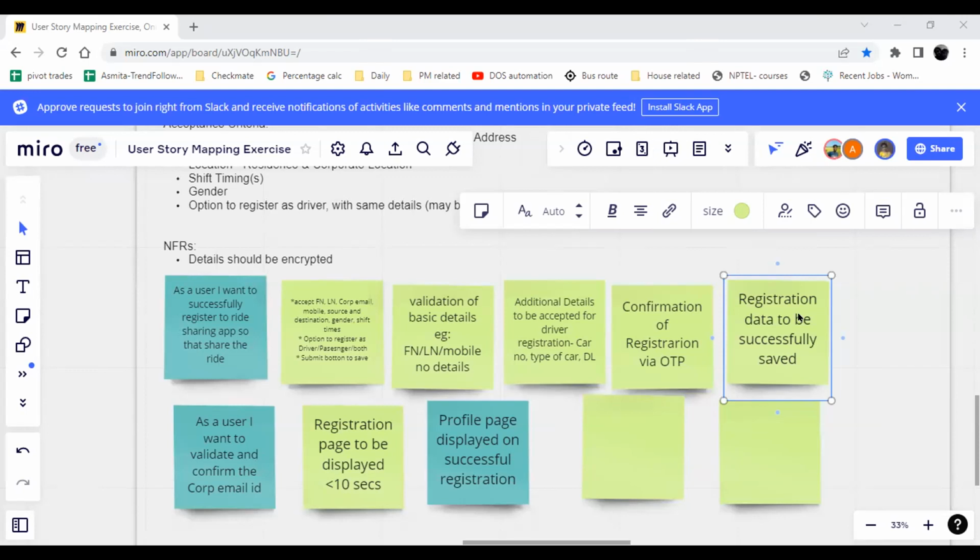And tasks basically talk about how I can implement this particular feature in the language of a developer, so that I can get this feature implemented for the business. The user story is in the language of the end user. Tasks will always be from the developer. Right. Yeah.